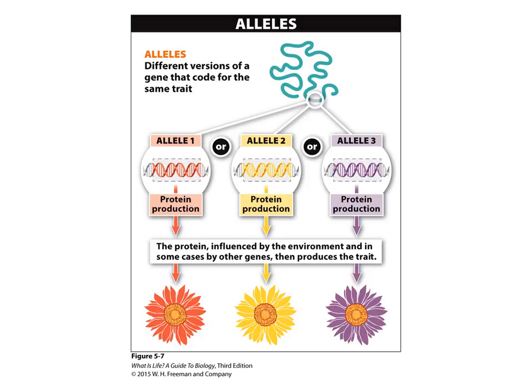And you could think of them as functioning like alternative recipes for chocolate chip cookies. So my recipe for chocolate chip cookies and your recipe for chocolate chip cookies are going to be slightly different. Just like my recipe for my hair and your recipe for your hair is going to be slightly different. And that means that we have different alleles. So it's different versions of a gene that code for the same trait. A trait is a physical characteristic.